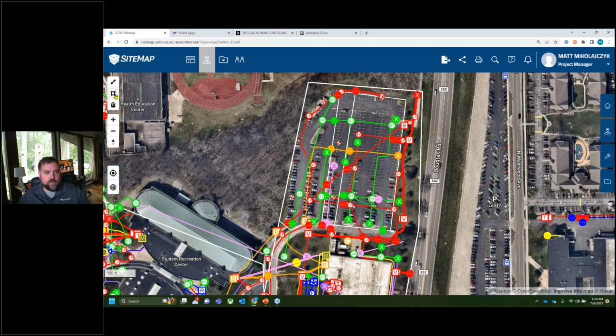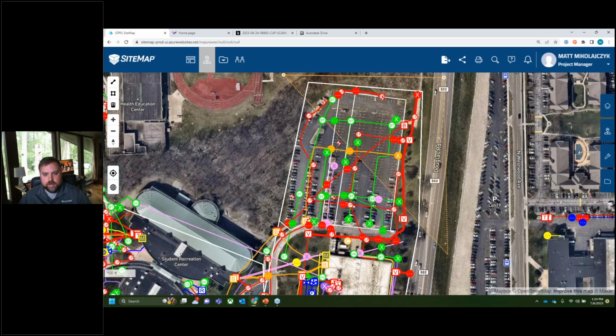But let's say you wanted to work with this data in a different platform. Well, since this is my single source of truth, I want to grab everything right from this line work. I don't want to have to find a file or figure out what's more current. This is my active file. This is the most current underground utility information that's available.